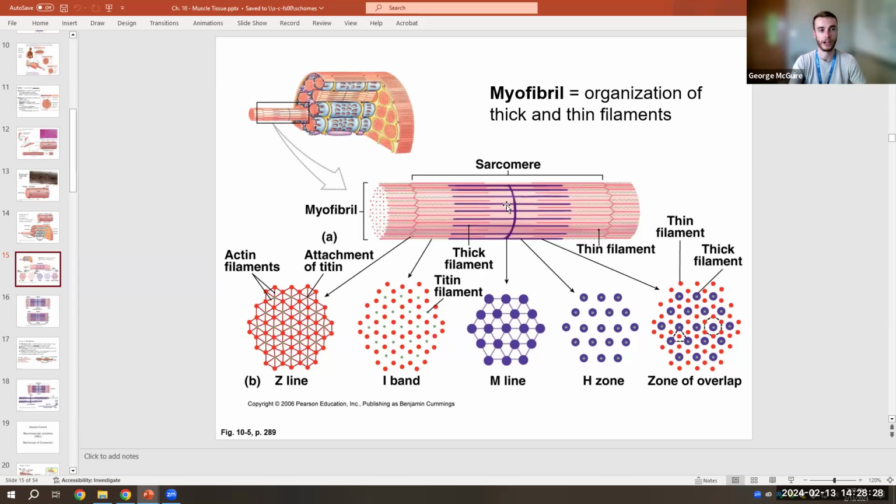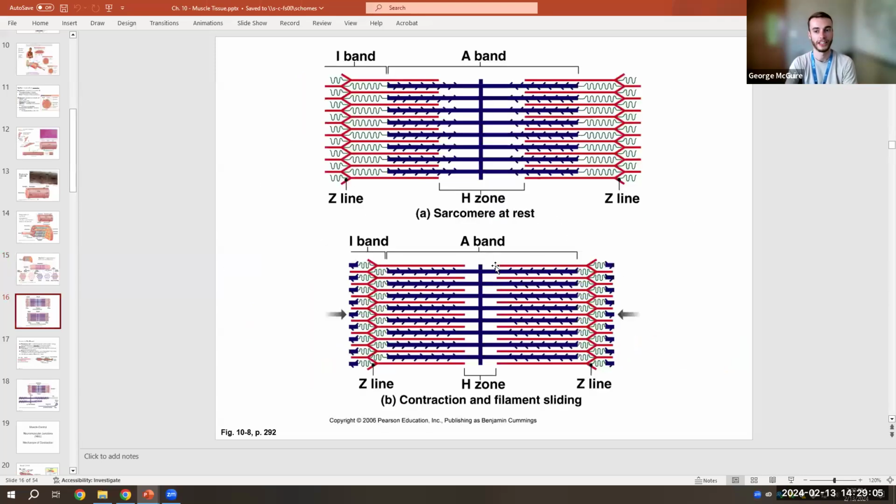How these muscles actually contract and shorten is that the heads on these purple lines, on these thick filaments, are going to pull on the actin on our thin filaments, bringing them closer to this M line in the center. So this purple part will basically stay where it's located. There's a bunch of little tiny arms coming off of these thick filaments that are going to grab onto the actin and pull them in one direction. So on each side, we have arms pulling towards the center. And so we're going to pull these thin filaments towards the M line, the center of our sarcomere here. And so that looks like this.